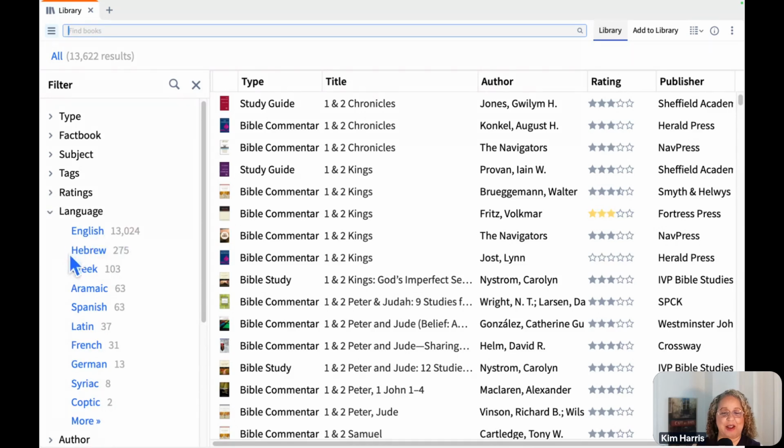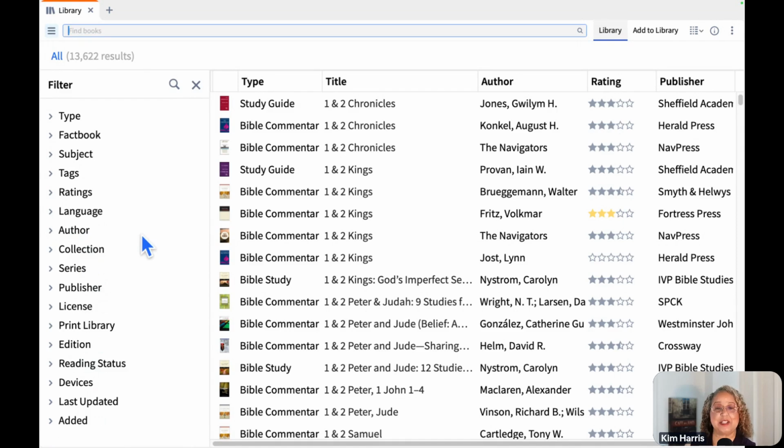And you can see here I have Hebrew books in my library, Greek books, Aramaic, Spanish, different languages of books. You can filter by author or creating collections. We'll do that shortly in this session. Publisher, license, print library, all different ways to sort through our information.